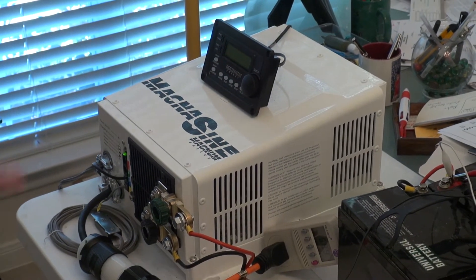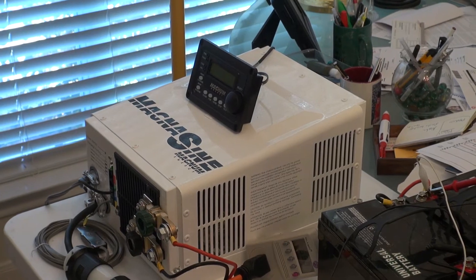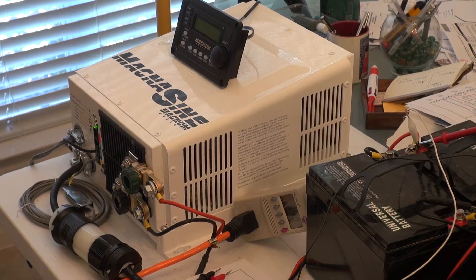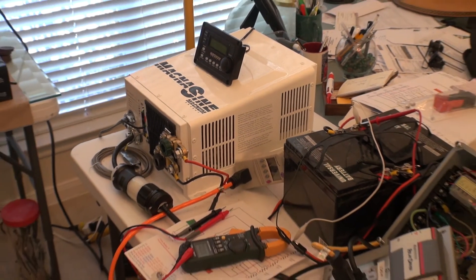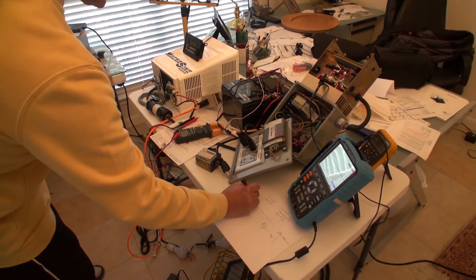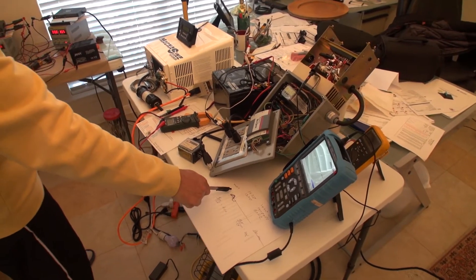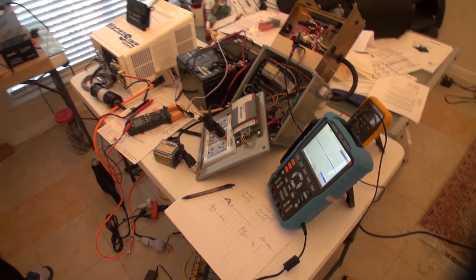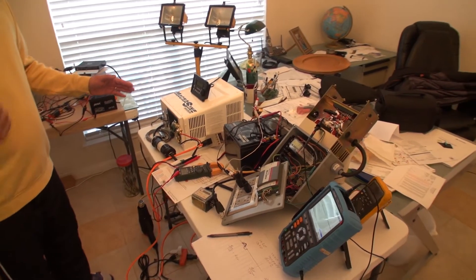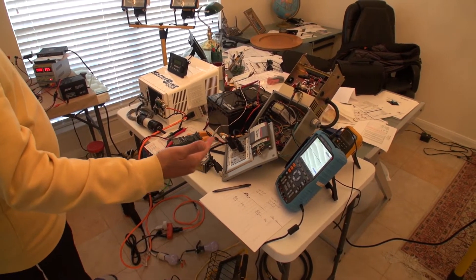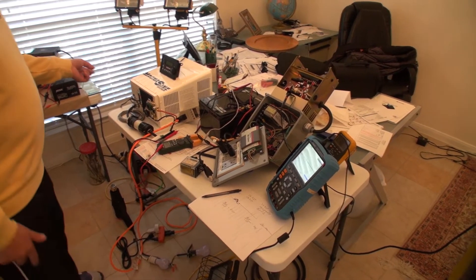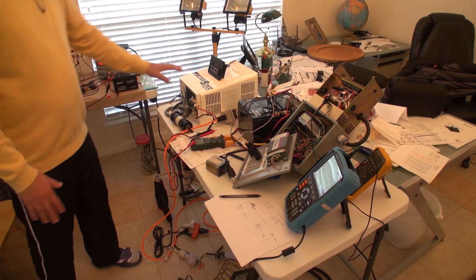Why don't we use a generator to bring the grid-tie inverter on or the regular inverter? You cannot. If you connect your generator to the inverter and you bring them up, the minute that the inverter comes on and they're putting power on because they are working on MPPT, that is maximum power point transfer, they're going to put so much power out. It's nowhere to go. It's going to go to your generator and destroy it, your generator. Do not connect your generator to bring the grid-tie inverter up. Do not use the regular inverter to bring your macro inverter up, in case you find even a good inverter.